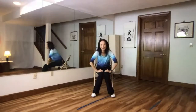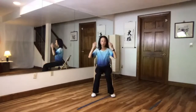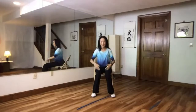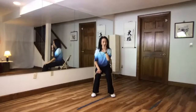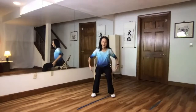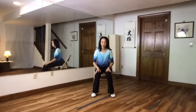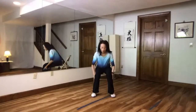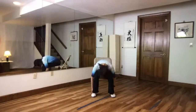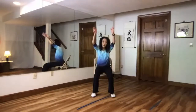Okay, so why do we round the hands behind the legs? Because we want to guide the energy going down all the way to the bottom of our feet, and when we are touching, we give extra help to facilitate that, and it really helps the circulation. Okay, and so let's do it again. And behind here, toes, ears, and up.